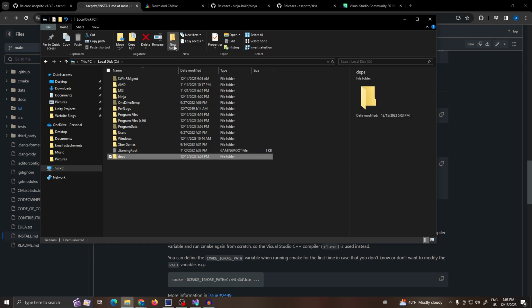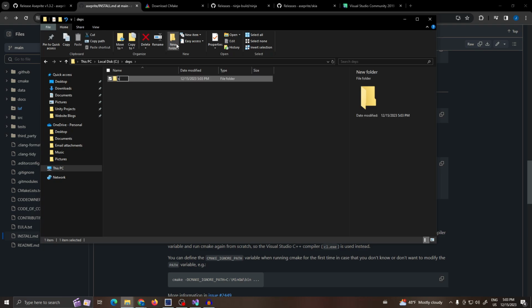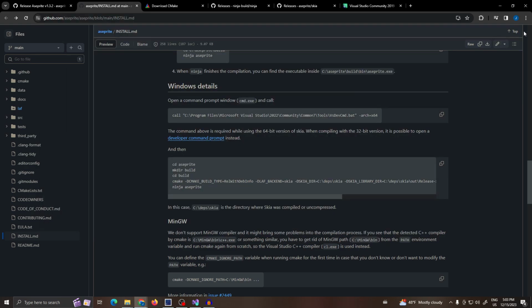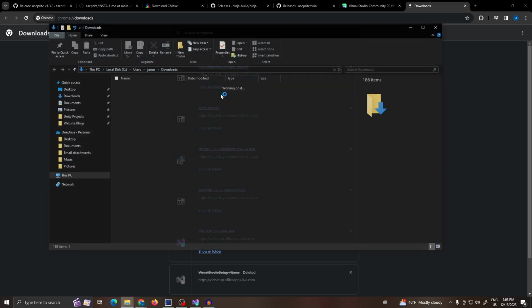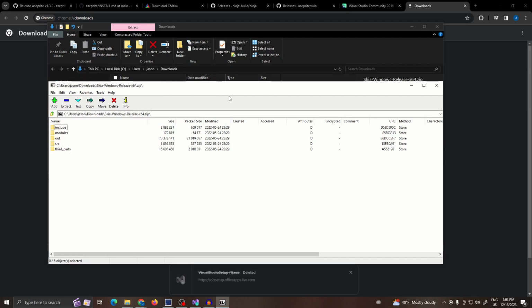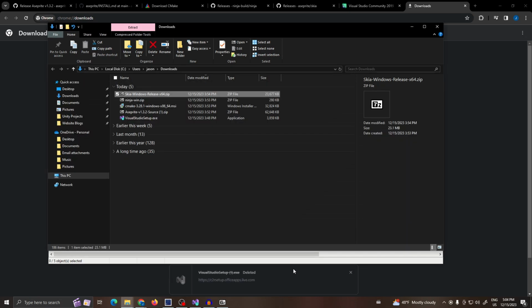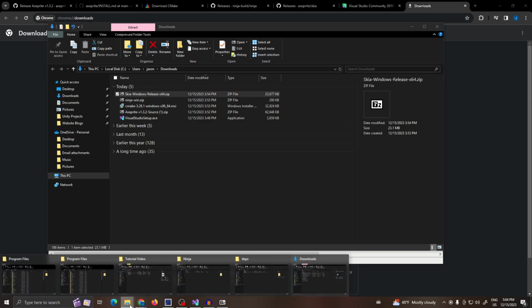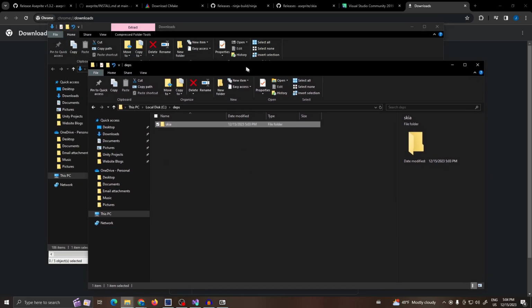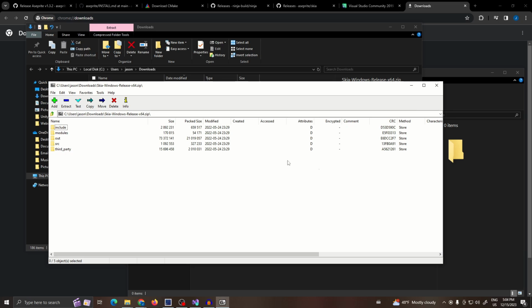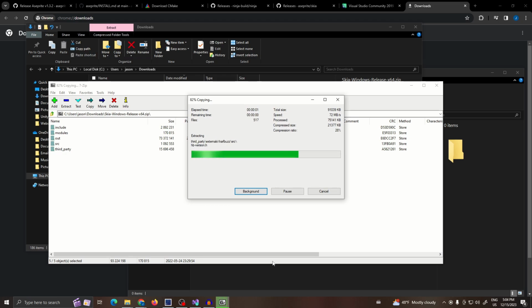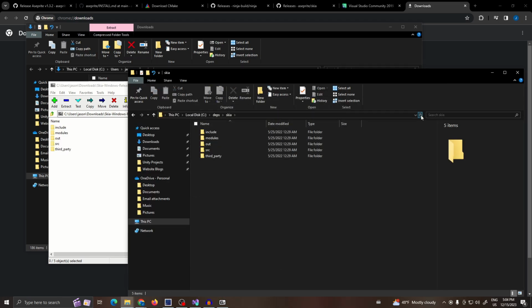It'll be deps and then skia, and then all we have to do is extract the skia into that folder. So you just have to put the stuff in there. And you're good to go.